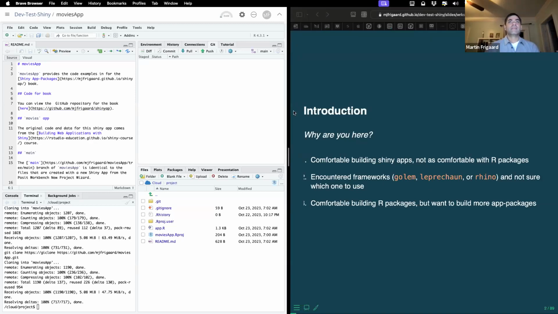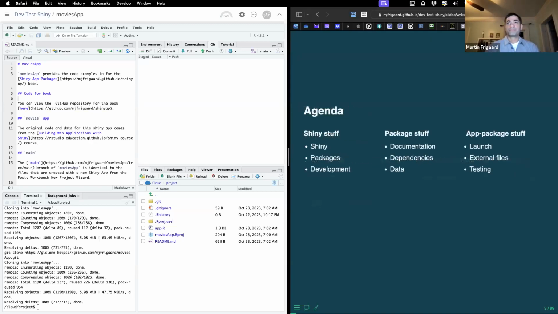So let's get started. As you'll see in this repo, I skipped a slide. The basic workshop agenda is that we're going to cover some basic parts of what makes Shiny applications work, the nuts and bolts. We're going to talk about beginner Shiny applications and then more advanced Shiny applications.